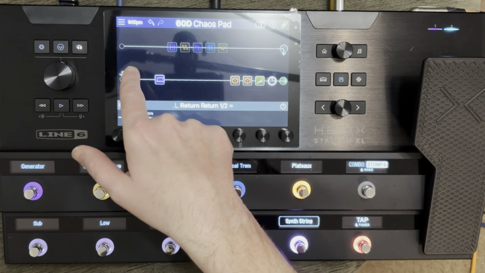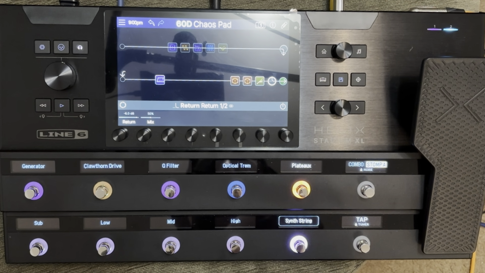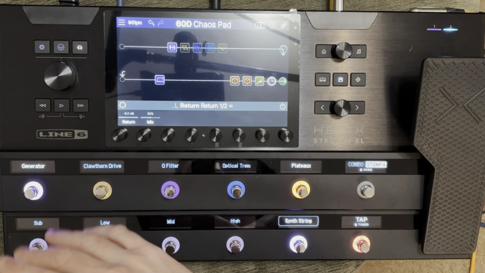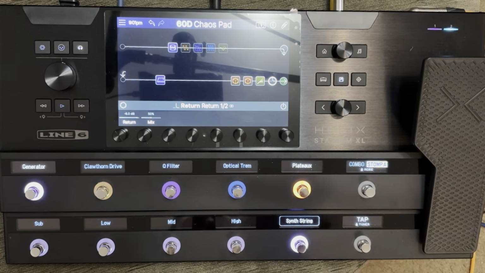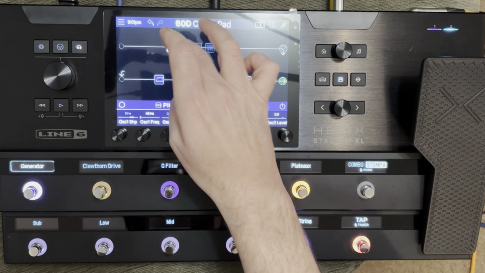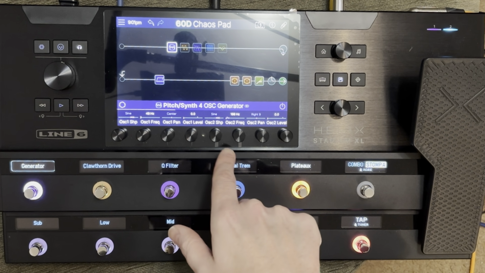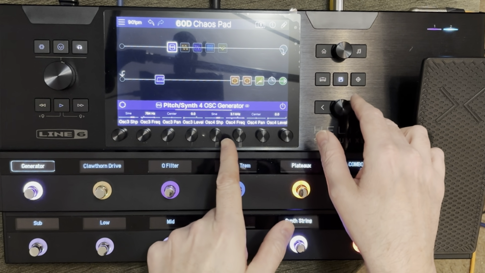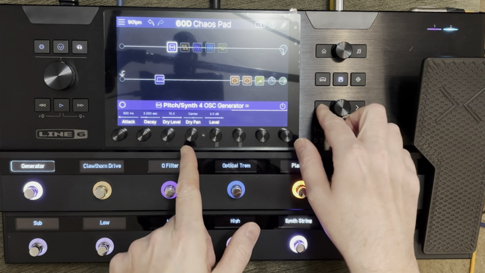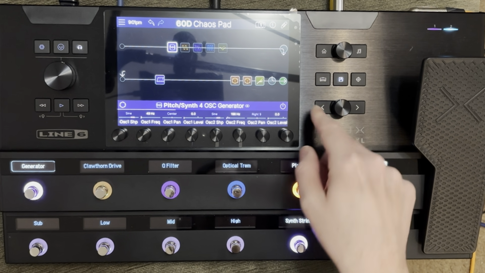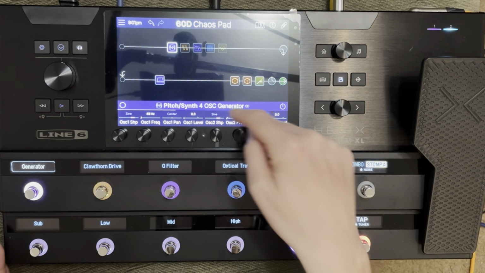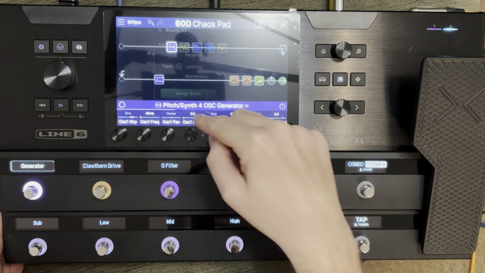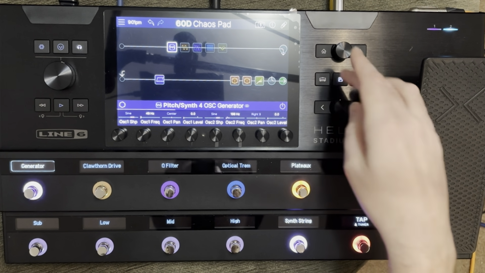Initially, I've not tried this yet, but using the looper or the polysustain. What I thought would be a good way of starting, so I can just sit here pushing buttons, was to set up the 4-note generator, which allows you to do these frequencies. We've got 49, 196, 784, 3.1K. I've not really done anything else with the settings, but then I've controlled the output level of those individual frequencies.